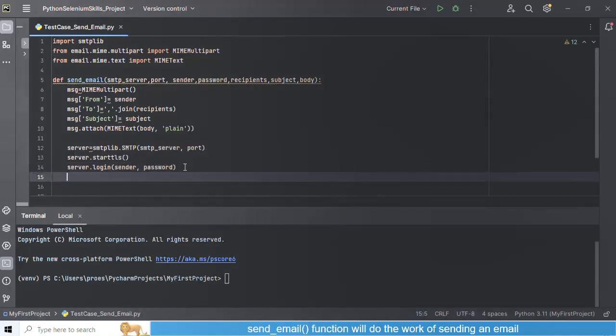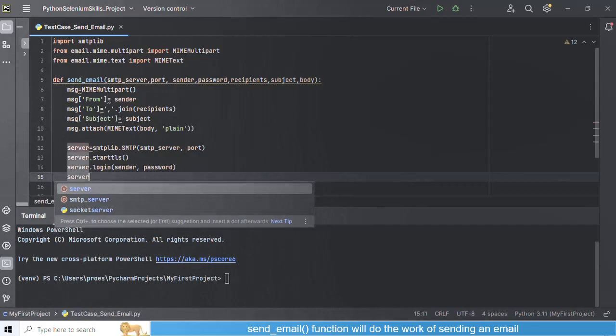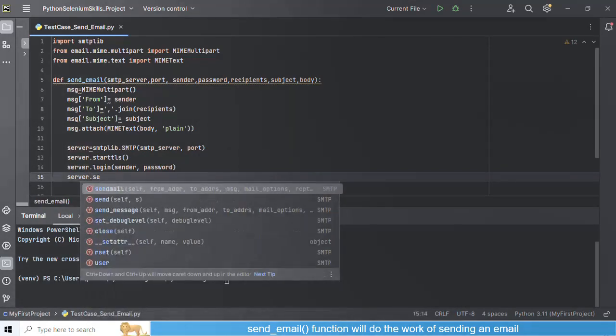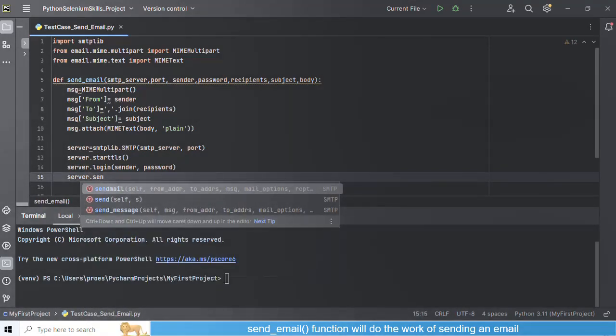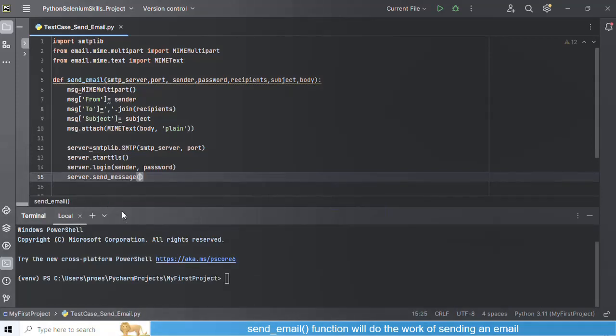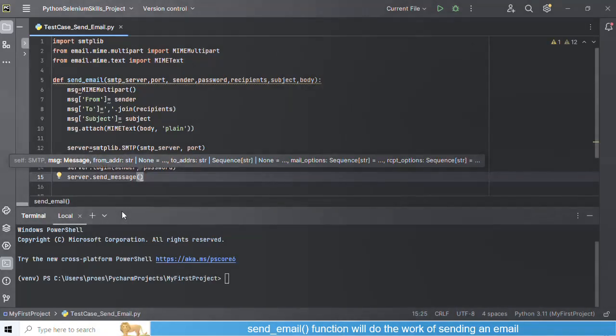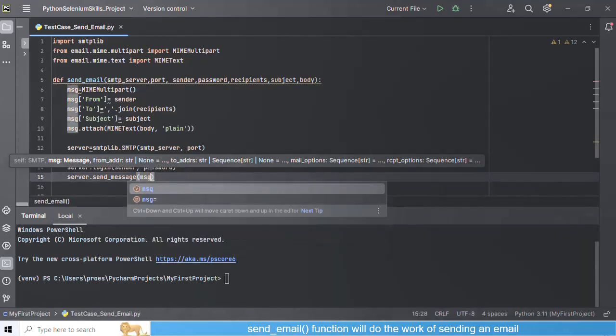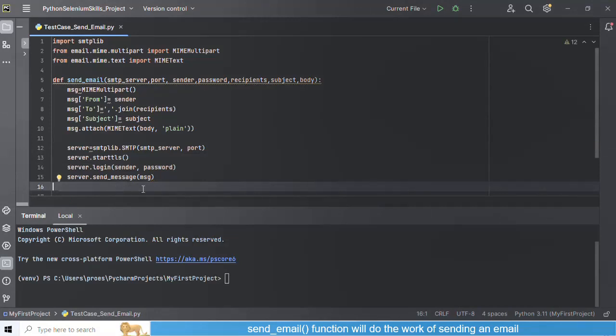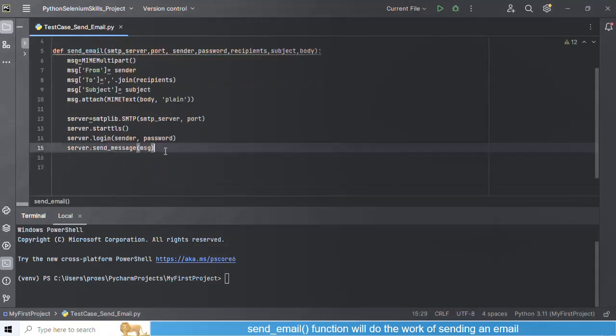Then we need to send our email. How to do that? Type server.send_message. Then as argument, pass the message. So this line sends the email.